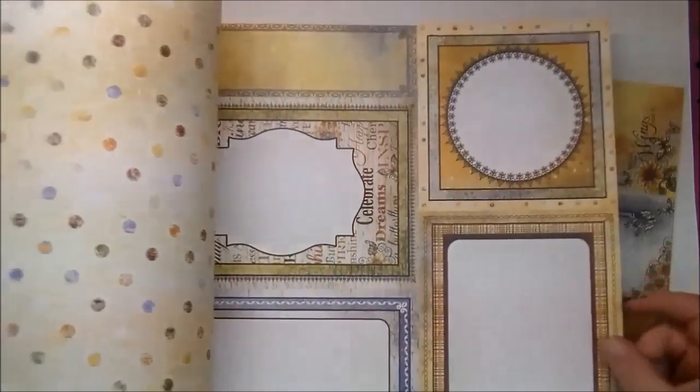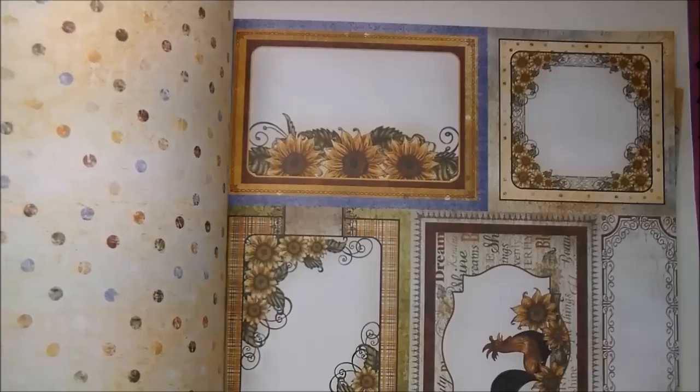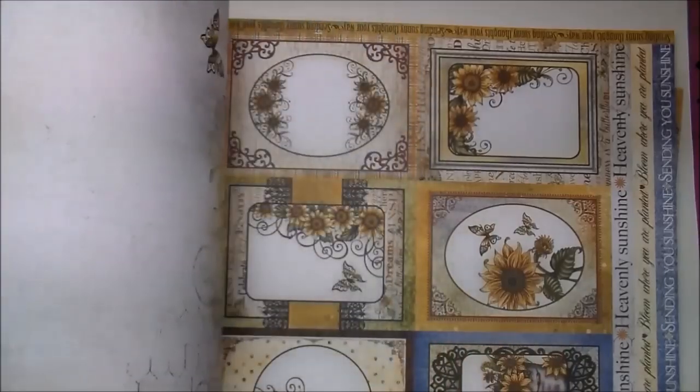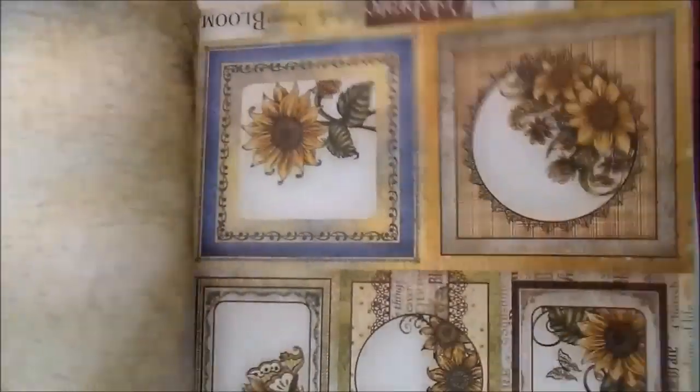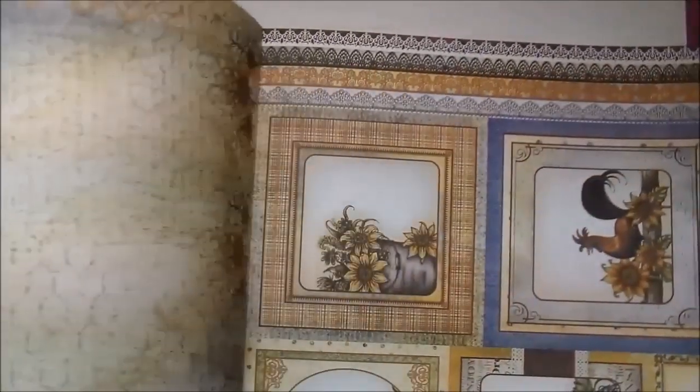And I love that you get two of everything and then the large pieces. And then look at these large pieces you can cut out. This has the chicken wire in the back. And then here's some border strips. Some more cutouts. I love this. So that's the paper that goes along with it.